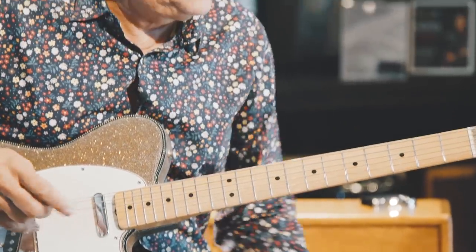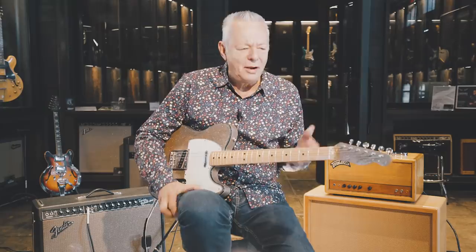So there was so much good playing and good songs on their albums, you know. So Don Rich was a really big influence, and I loved his harmony singing with Buck. I don't get a chance to play a guitar like this very often.